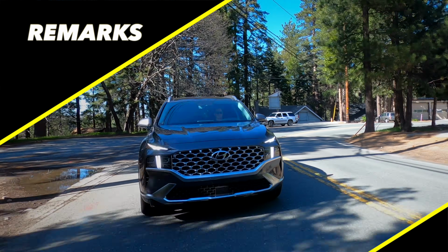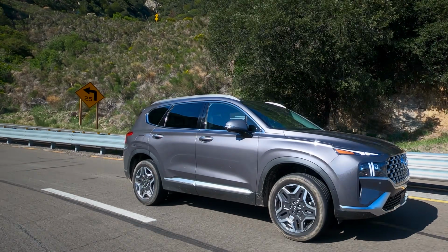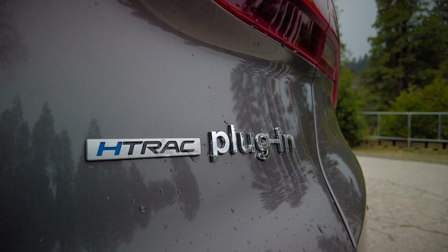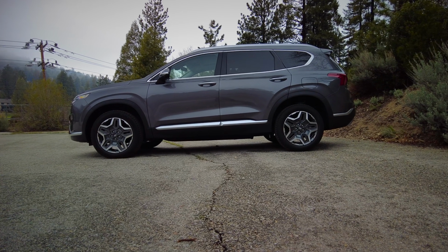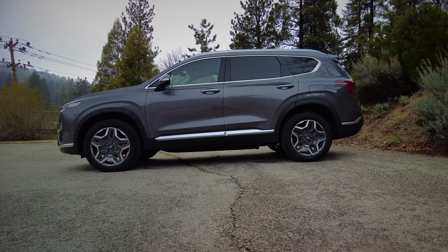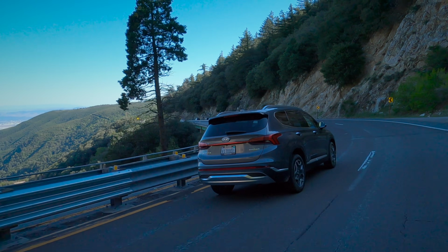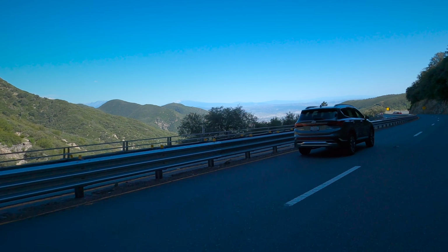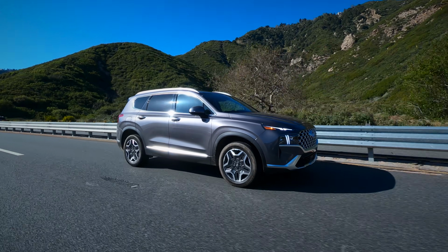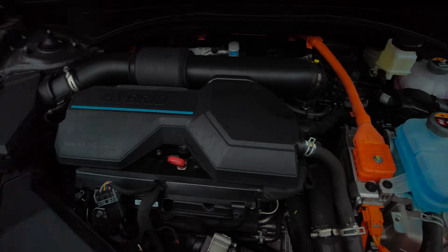At the beginning of the video, I teased that we were going to talk about why a plug-in hybrid electric vehicle like this Hyundai Santa Fe PHEV is perhaps the smartest way for us to drive green. Okay, it is complicated. The plug-in hybrid, the way it works is that you have a larger battery than you would in a normal hybrid vehicle. And because it has a larger battery, you can drive it around for, in this case, 30 miles under pure electric power alone. So that's not a ton of range if you're comparing it to modern fully electric vehicles, but what's cool about a plug-in hybrid is that you can exploit all of the available electric potential of that battery in a way that you can't in a vehicle that lacks a gasoline engine.